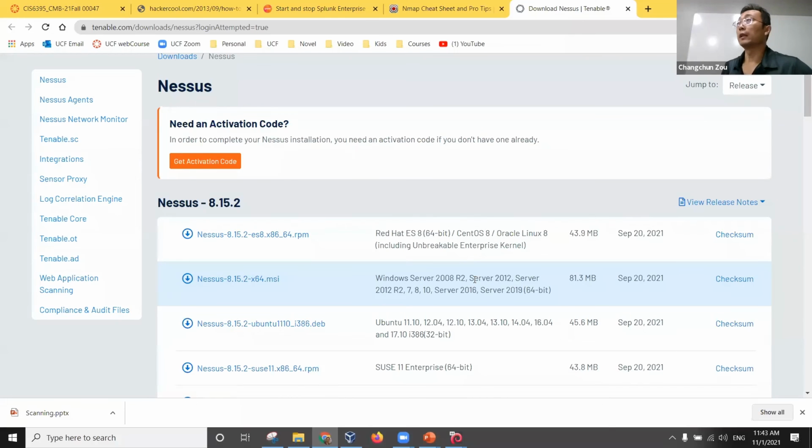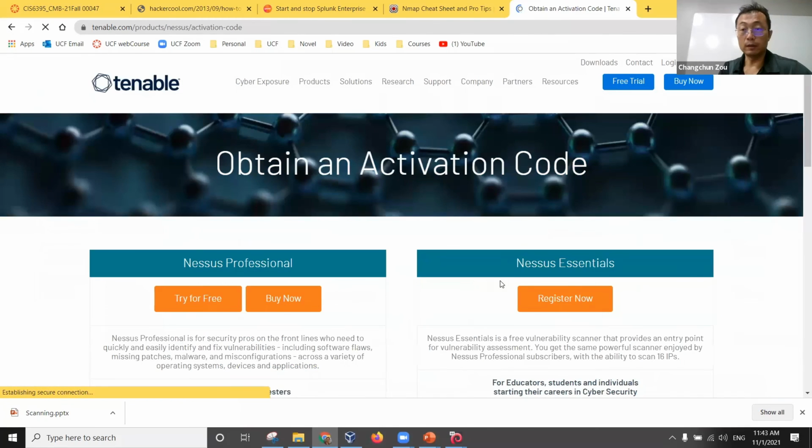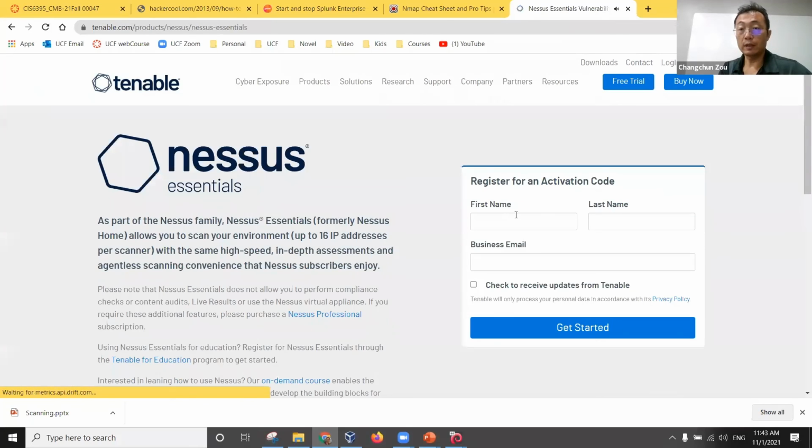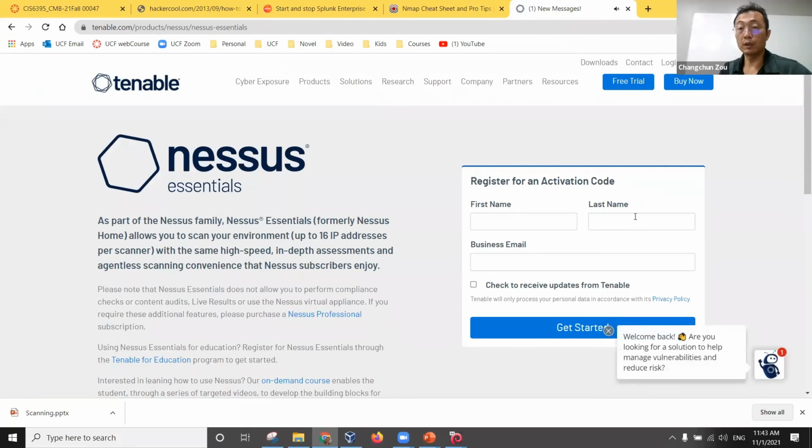And once you install it, you need the activation code. For the Nessus Essentials activation code, you just need to put in your username, your name and an email address, any email address here, and they will send you the activation code immediately, within a minute. So you can put your Gmail or any other non-essential email here to get the activation code.